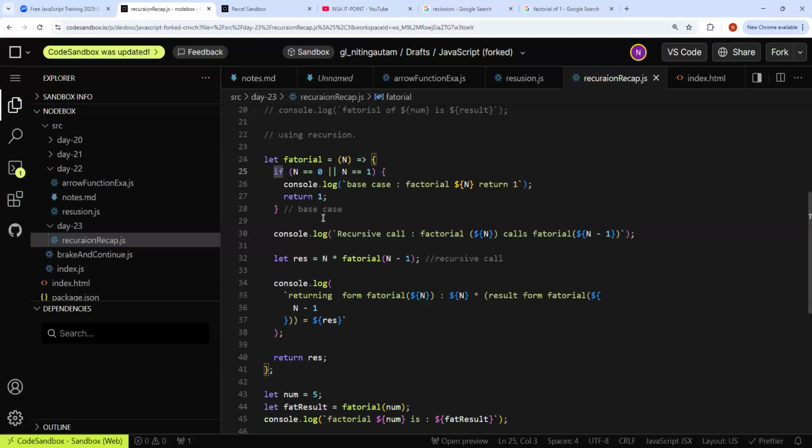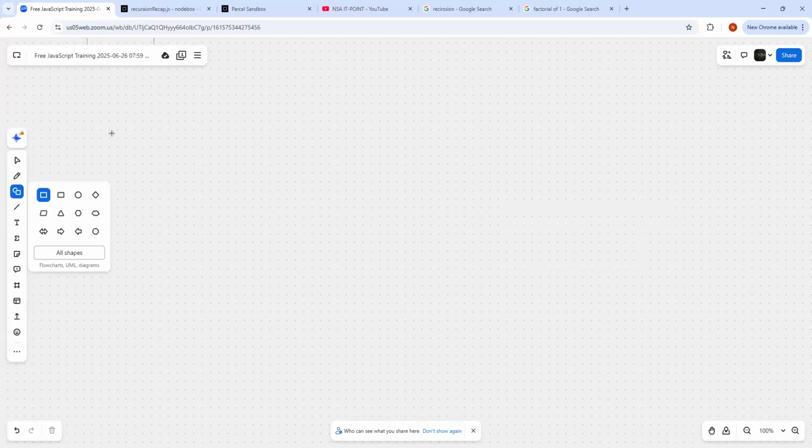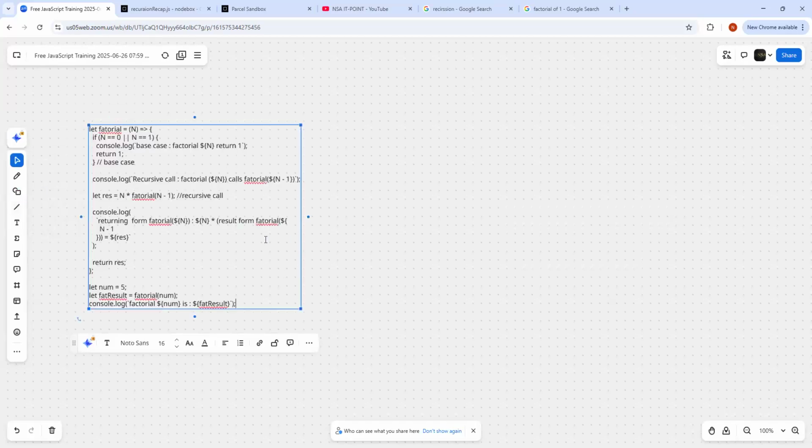Okay, what is our program? This one. So let me just copy this one, paste. Everyone able to read, correct?